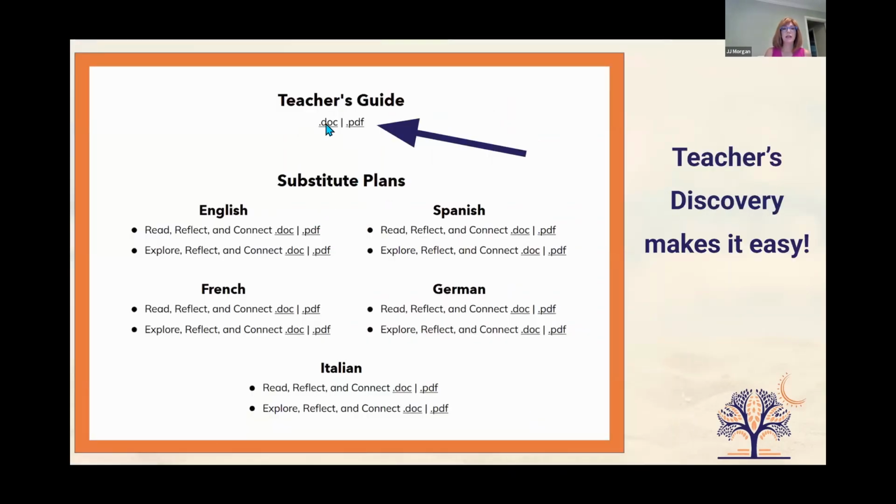They come in a .doc or a .pdf. And we have them in English, French, Spanish, German, and Italian. They're a 3-page lesson plan, super easy, and can be applied at any level. You pick a reading, students do some things with the reading, then they reflect on it, and then they make some connections. Explore, Reflect, and Connect.